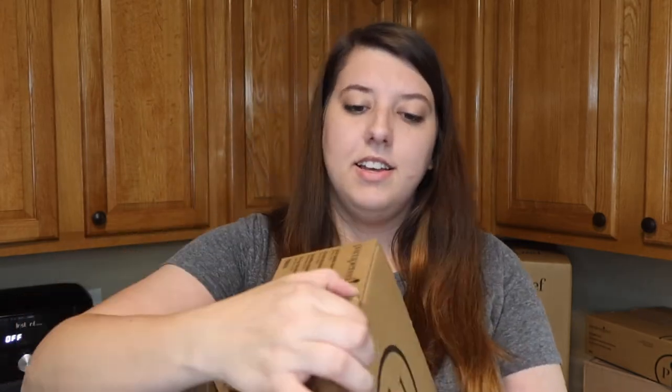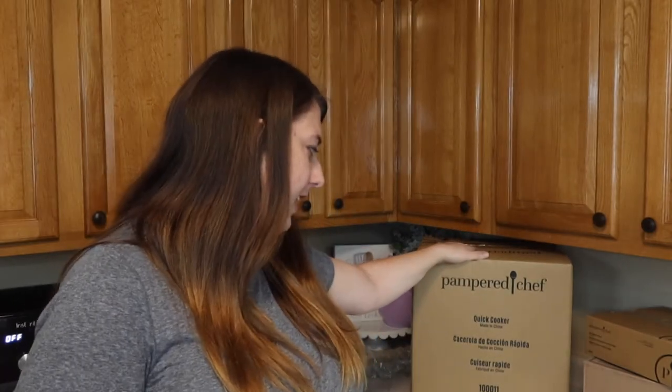The last thing that I got for myself goes along actually with one of the ones they sent me, so I'll go ahead and open it, but I guess that'll lead us into the next product, right? So I'll go ahead and tell you, this is the quick cooker, which I have an Instant Pot already, but I earned this for free when I met my goal, which is awesome.